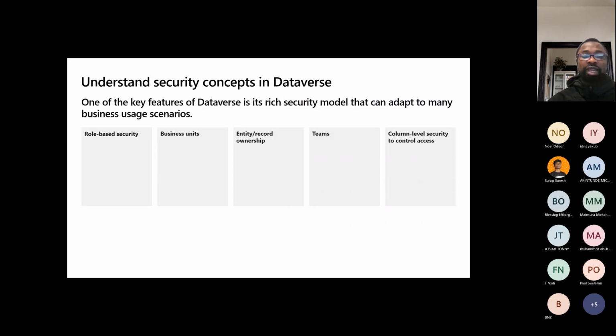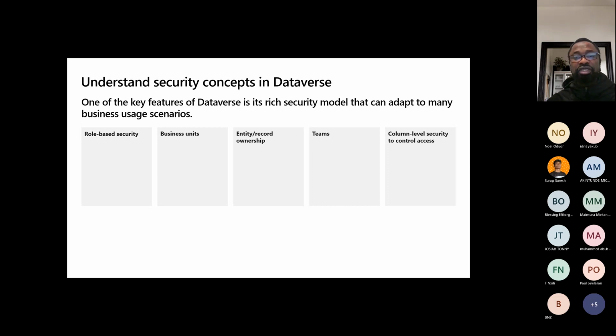We also have a role-based security role in terms of security architecture. For example, the role-based model gives the admin or customizer the ability to create custom security roles and assign privileges to the users, right?